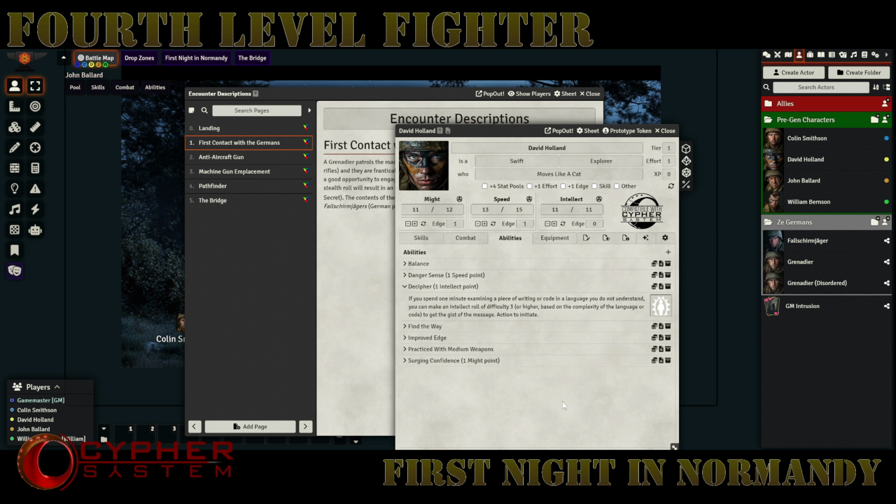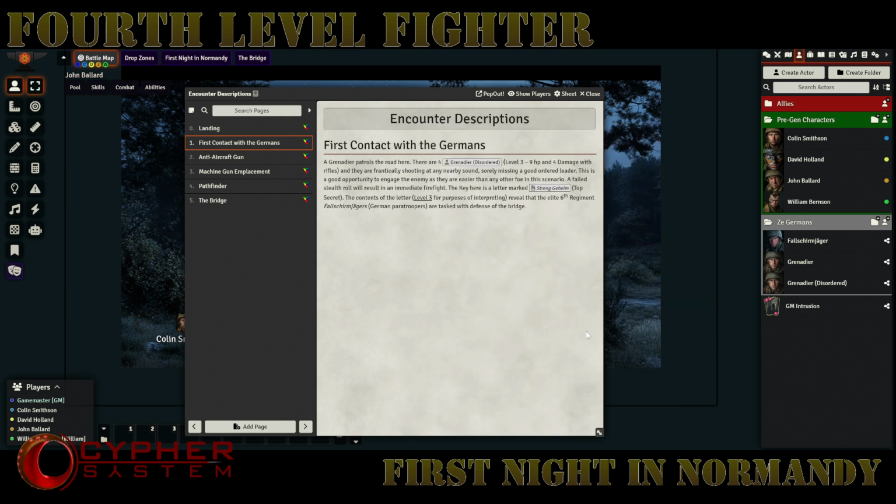Okay. I'll try and, I guess, translate this. So the way that decipher works on your character sheet, it says it costs 1 intellect point. So you just have to spend that. And then if you spend a minute examining a piece of writing or code in a language you do not understand, you can make an intellect roll difficulty 3 to get the gist of the message. So it's going to cost you 1 point of intellect. And if you want to spend effort, you can spend 3 more to make it a difficulty 2 task.